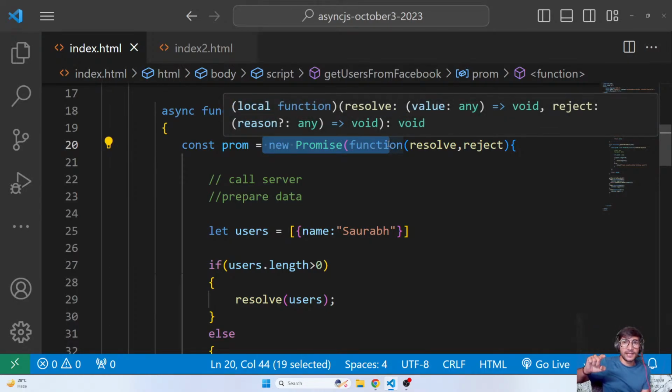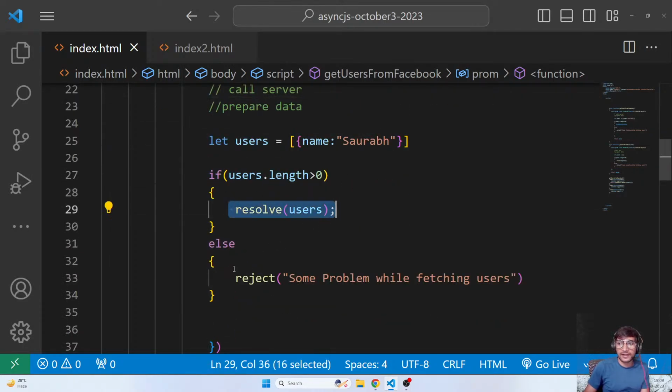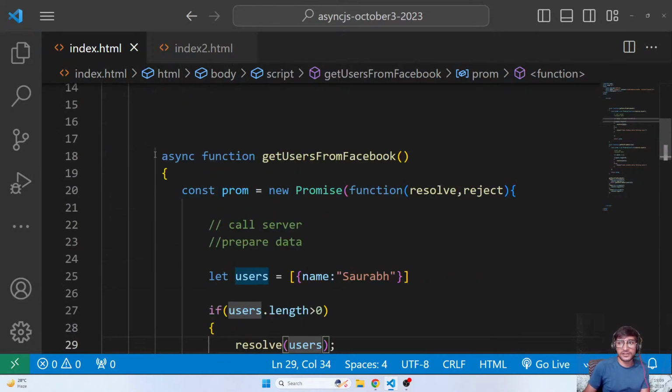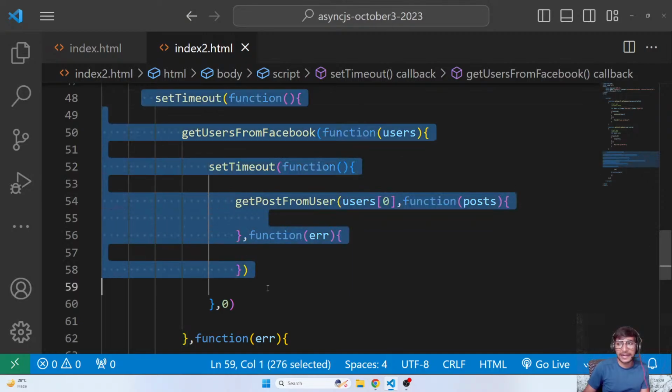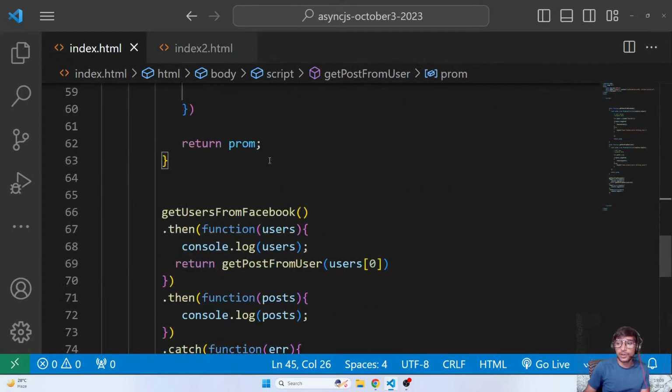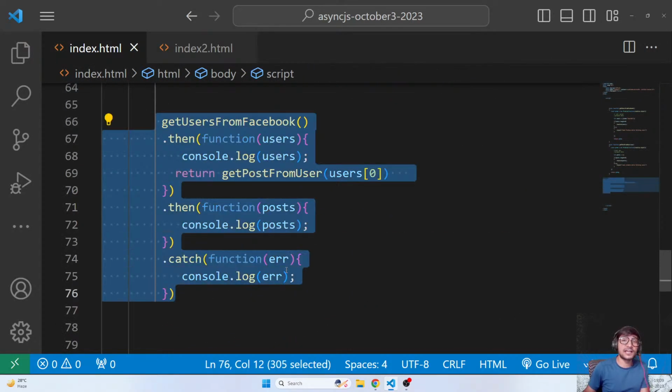If you put it in a general set timeout, you need a callback function. If you put it in a promise, you have the options of resolve and reject. Okay, and you can make the function async so that it's asynchronous. And then if you have a callback logic, then you have to follow this approach of handling data. But if you use promise logic, you have to follow this approach of handling data. That means, guys, both the ways are fine, but the better way is the promises approach.